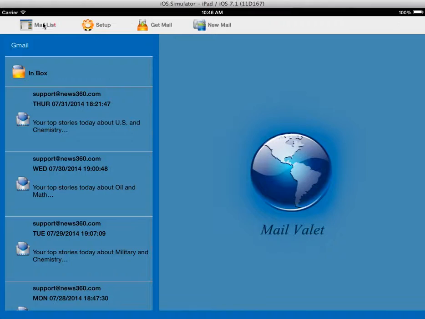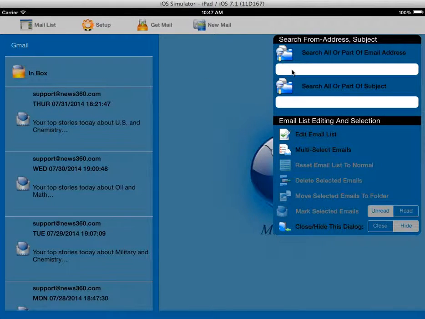Let's again tap on mail list. And one more time, I'm going to use my email selection capability and just put in News 360. And wait a second for the selection. It wouldn't have really mattered in this demo because that's the only kind of emails we have in here, but in actual real-life cases, there will be lots of other emails coming from different senders, so we would still use the News 360 query as you see here.